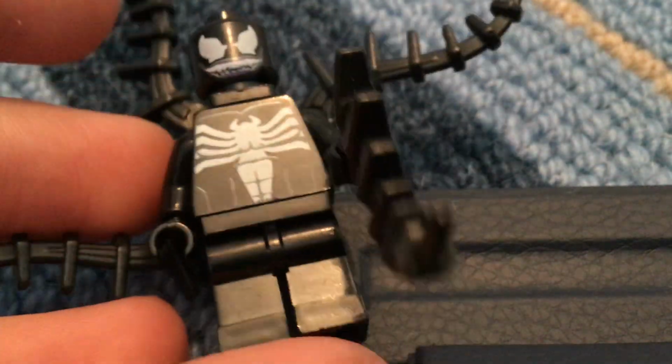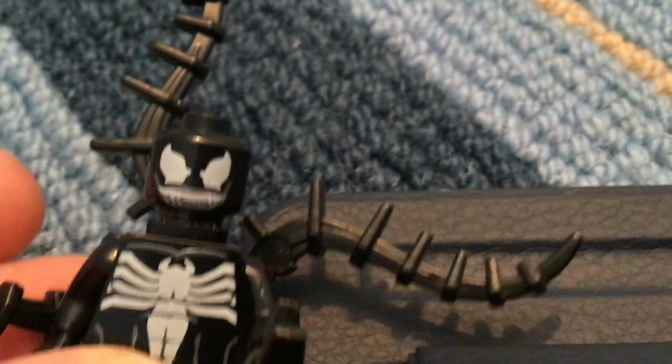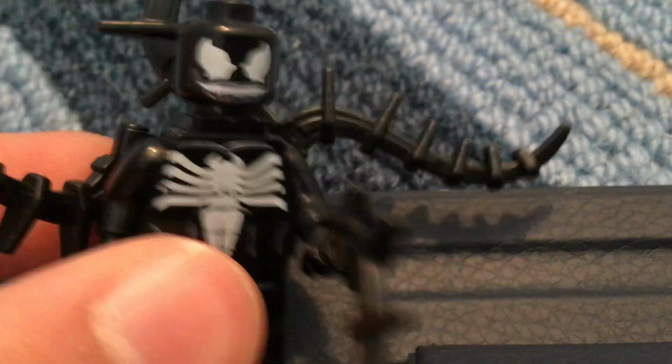Next. Venom. This figure of Venom that I have, his grin is really creepy, but look, he's broken actually in the back. That piece is supposed to be a hook, but the bottom part of it got snapped off. So instead of him having like 4 of these dangly things, he only has 3, and he's holding the other one because he can't put it on his back. So that really sucks. He's disabled.